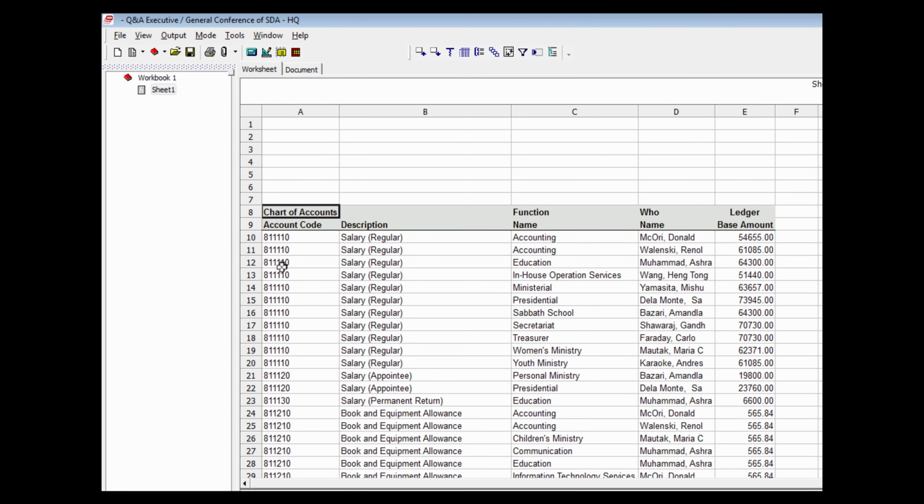Okay, so now here's the department, and the account, and then it shows the department, and then it shows the who in the department. Okay, you see we have two accountants working in the accounting department, and education has one, and so forth.